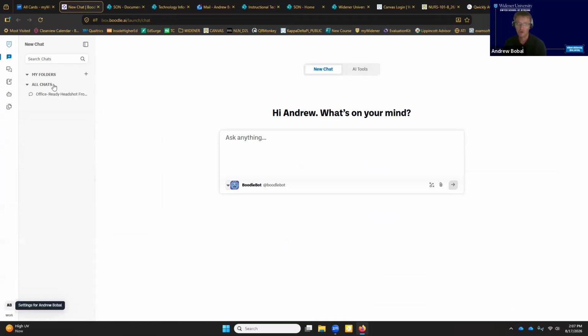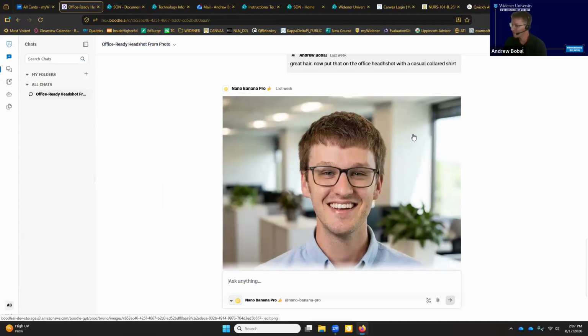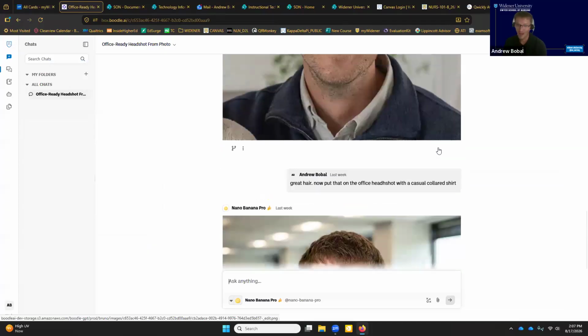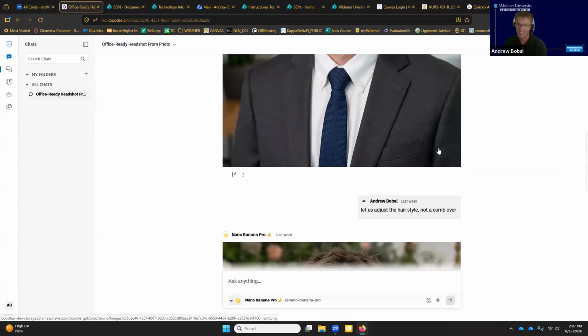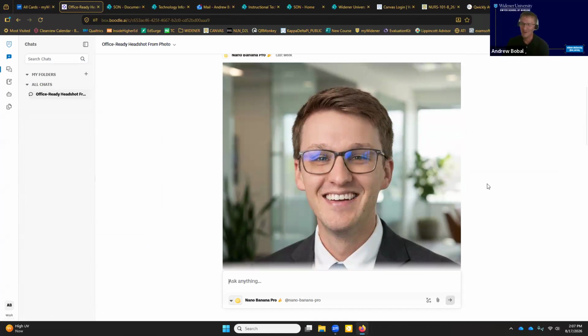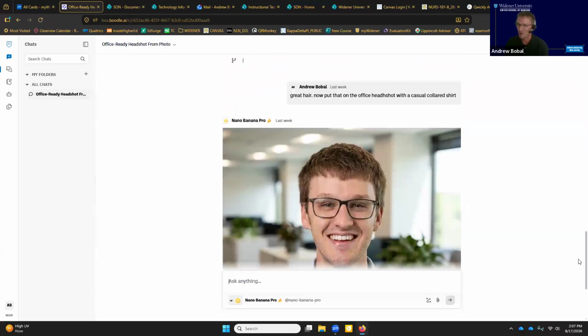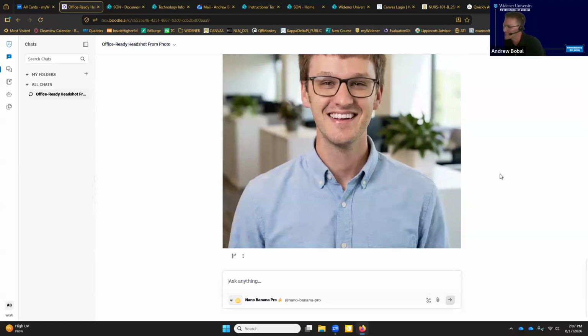So you come in here, you create your chats. I was messing with headshots the other day. You can see it did a pretty good job. It started with this one here, but I didn't like my comb over. So I had to prompt it to get rid of that comb over. I just gave it this little piece. And so the image generation things have come a really long way. That's one of the ways I was messing with it.